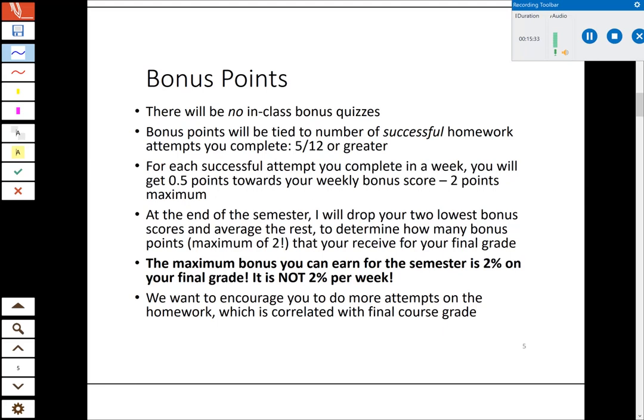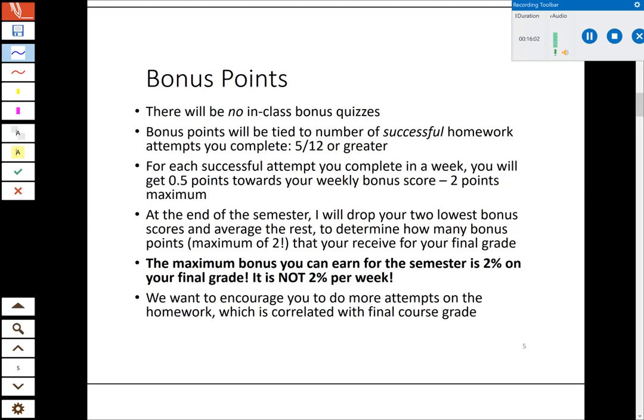All right, so here's the information about the bonus points that I'll be offering. Basically, this is the one part of the class that I actually have control over how I grade. This class is what's called a departmental class, which means that we want all the sections to be the same in terms of how they're graded and the material that we cover for the whole department. So there are like 5 sections this semester, all of them covering the exact same stuff at the exact same time. The one thing that the instructor has free reign over is how to give out the bonus points, up to 2%, as I said, is what we're allowed.